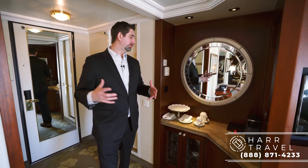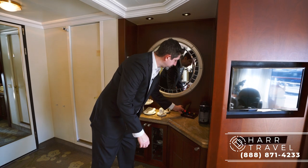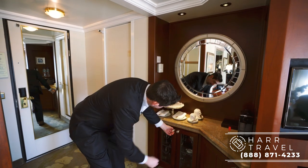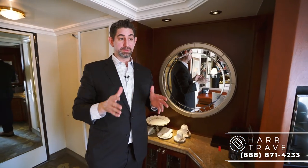Now I'm in the main living room area. Right here is your butler's pantry — you've got your coffee maker with excellent Julius Meinl coffee, which they'll refill as you like, or you can have it served by your butler. Top-of-the-line china, and underneath, all your glassware. Because this comes with a butler, one of the things I really love is that you can have all of your meals served course by course in the room itself, including specialty dining. We loved Nobu's Umi-Uma on board — my wife and I ate there four times out of the 10-day cruise — and you can just have it delivered as normal room service. It's a really awesome touch.